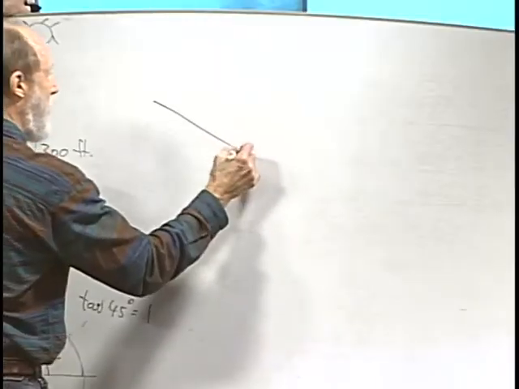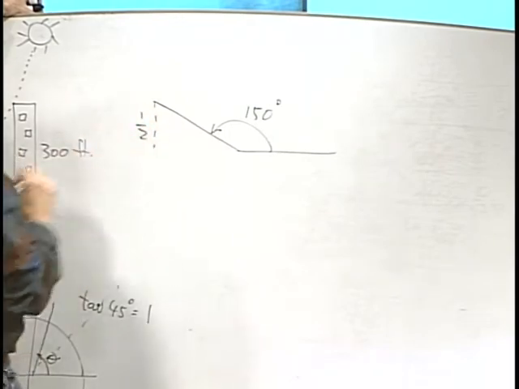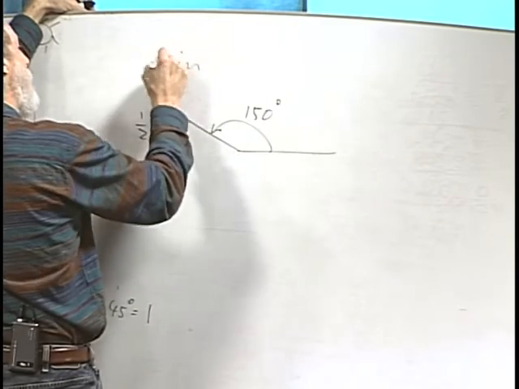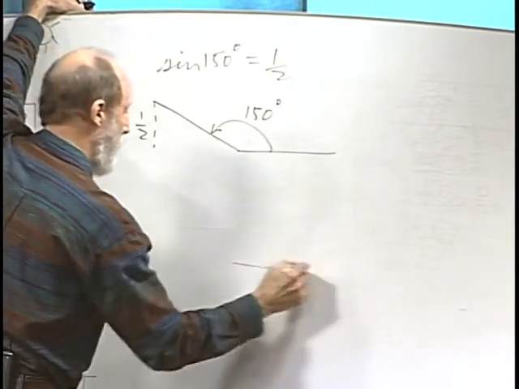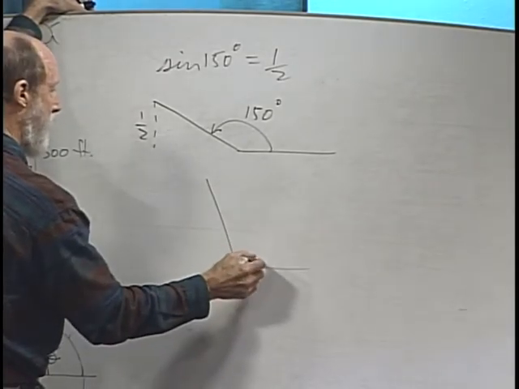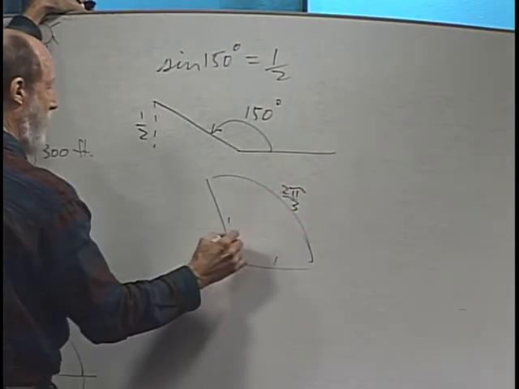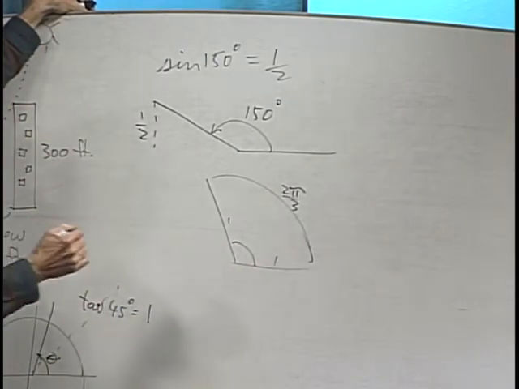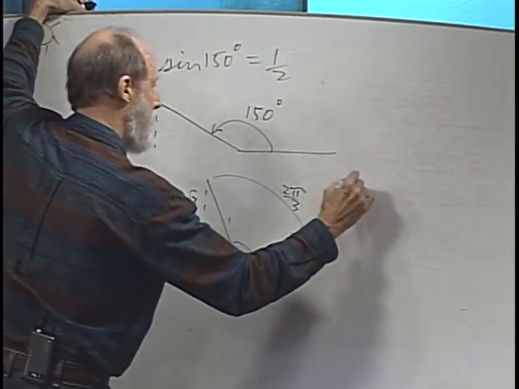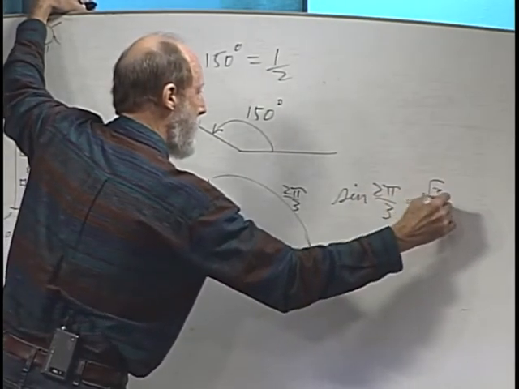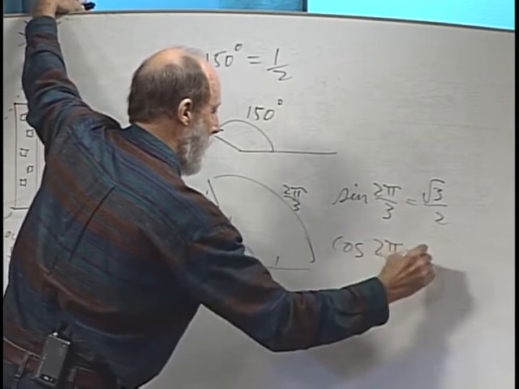Let me just put that up on the board so I don't twist things around here too much. Here's what we just did. We were mentally imaging 150 degrees and we were asking the question, what's the sine of that? It's right here. One half. So the sine of 150 degrees equals one half. Then I asked you, I said, where is two thirds pi? Well, two thirds pi is up here. So if you're thinking unit circle, radius one, this is two thirds of pi on the arc length. It's also the radian measure of that central angle. And I asked the sine of it, that was square root of three over two off that mental image. And then we also asked what the cosine was.